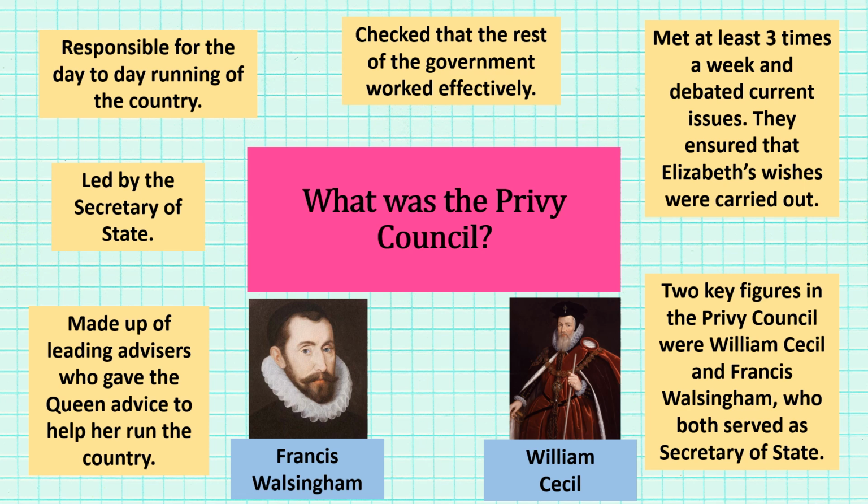The 2 pictures at the bottom of this slide are 2 people we really need to know about. Francis Walsingham is her spy master. He's the person that foils the plots to replace Elizabeth with Mary Queen of Scots that get a lot of support from people in the north who are Catholic and who want to replace Protestant Elizabeth with Catholic Mary Queen of Scots. The other person that we need to know about is William Cecil, and he's her most trusted advisor throughout her reign. She's really reluctant to let him retire. He's discreet, he's loyal, and she really trusts him.